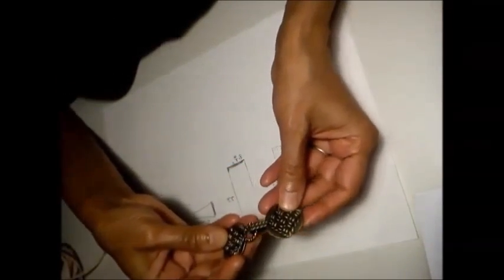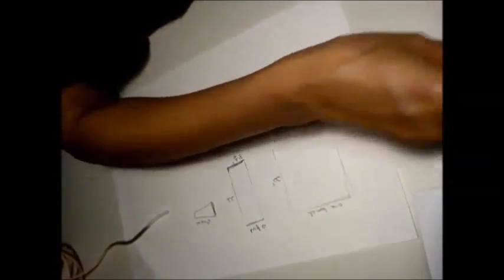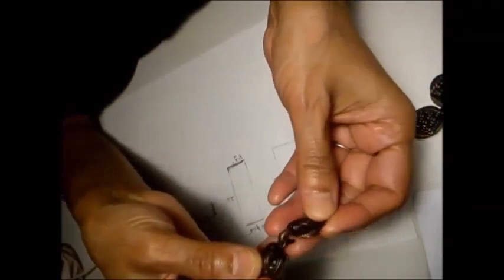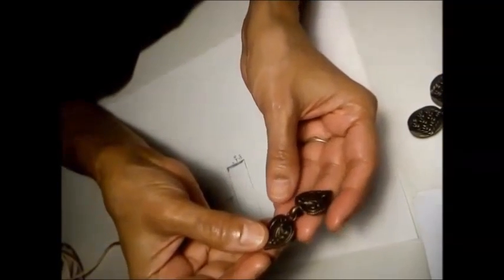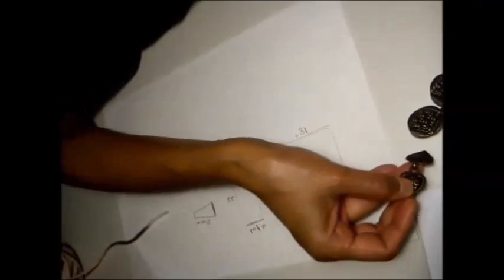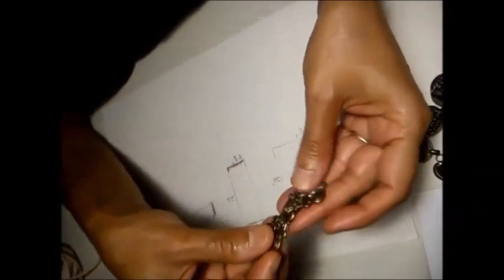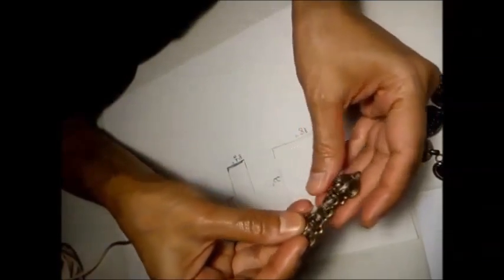Now I also want to show you the fasteners I intend to use. Well, I actually haven't decided. It could be this one. This is rather pretty, and I bought all these from Amazon. Amazon had a nice little sale, almost next to nothing, to send from England to Italy. This is another one that is nice, because I don't really like doing buttonholes on a knitted piece, which I actually don't at all like doing.